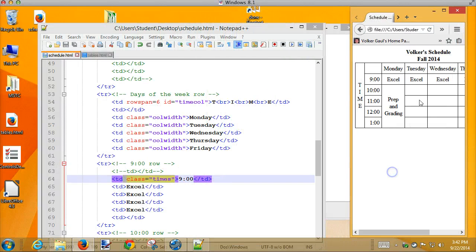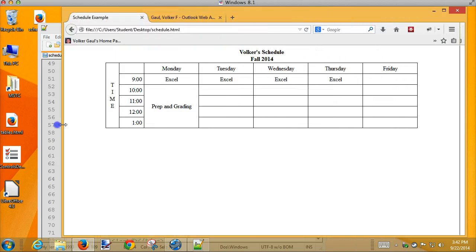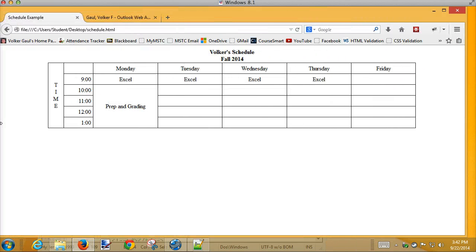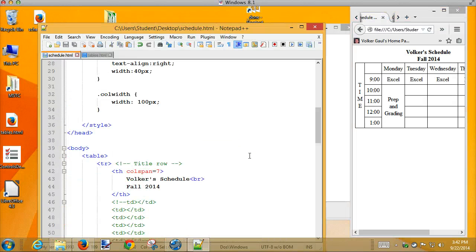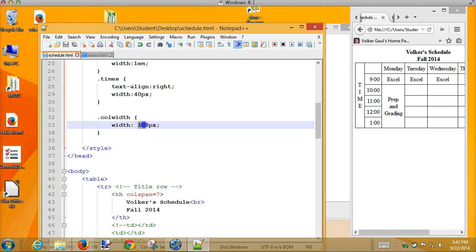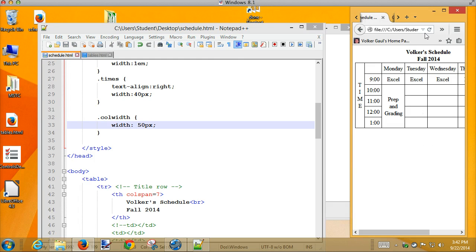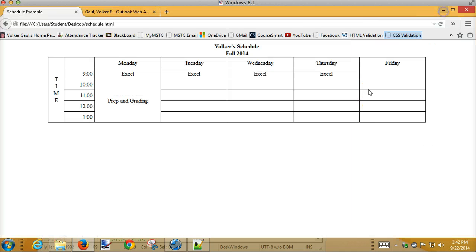Why do they keep shrinking? Notice how this one's wrapped now? Because it can. But that doesn't feel like 100 pixels. It might be. Let's change the width to 50. Looks like that table's still expanding, doesn't it?